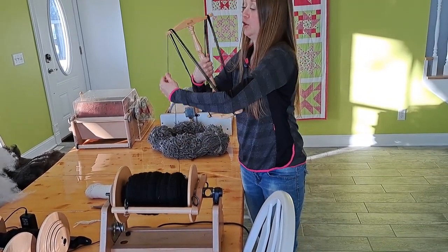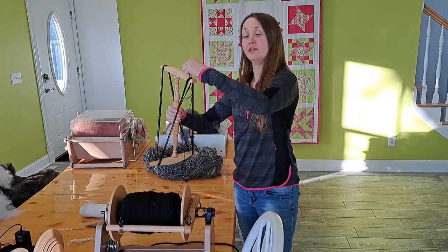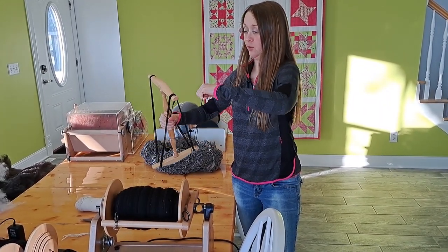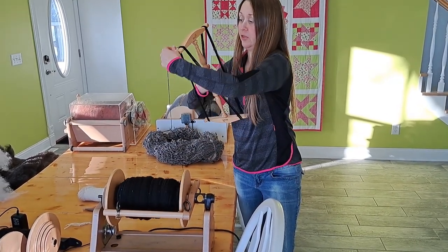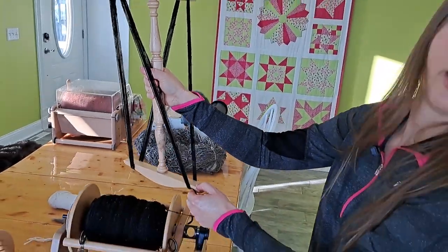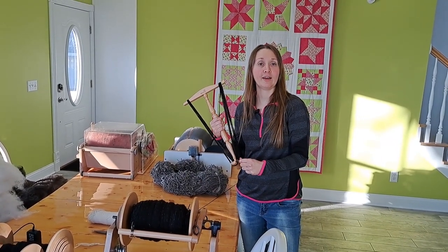This is a much thinner yarn, so we're probably going to have more length here. This is one fleece of Olympia's, and I have a second fleece that I did of hers — I started a third bobbin and I'm working on that one right now. You can see how nice this is looking on the Kromski — again it's the V's with the four legs, very nice looking. It's lighter weight than the PVC one, so it's not as heavy to hold — that's a bonus.